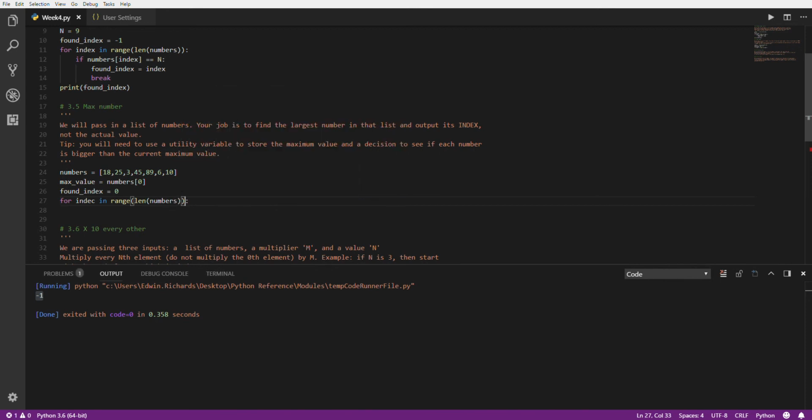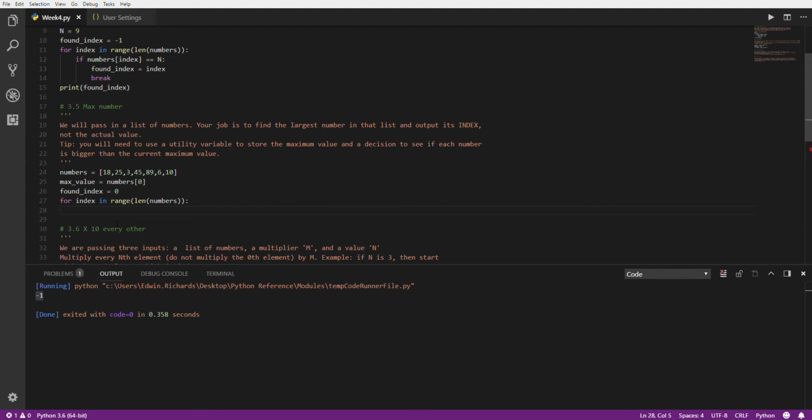Again, I'm only specifying one value, which in this case is the length of this entire list, which is 8, I believe. 1, 2, 3, 4, 5, 6, 7. I can't count. It's 7 values, so that would be the same as doing range 7. It's going to do 0 up to 7 exclusively, which is 0 to 6, and those are all valid indices of this list. Let's change this to index. We have to have one tab in there to make sure we're inside the loop.